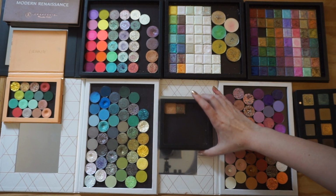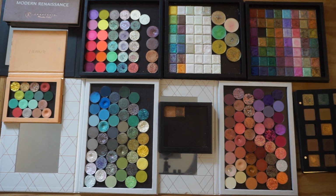But I do want to add in some greens to go with that, because obviously I don't have any greens in my panda palette, but I do have those pink tones. I'm thinking if I want to add in any more Cleonia eyeshadows, I might want to add in maybe one or two just to go with that kind of green.